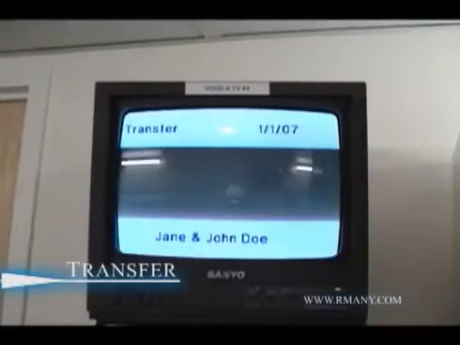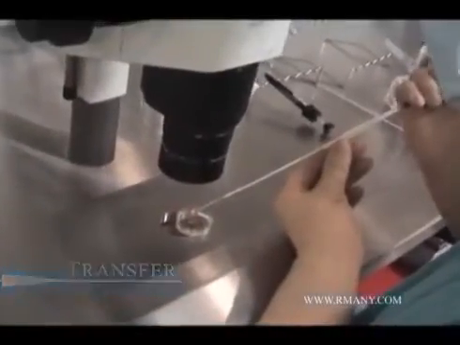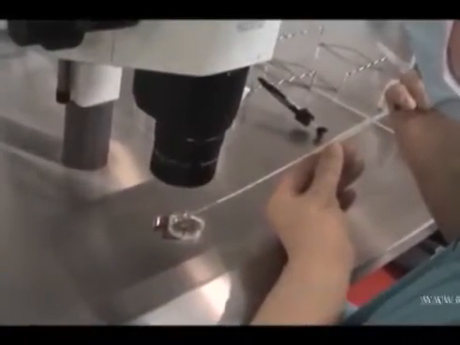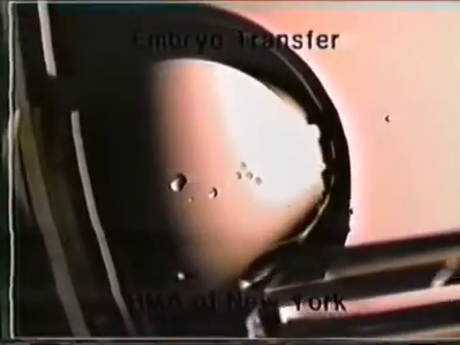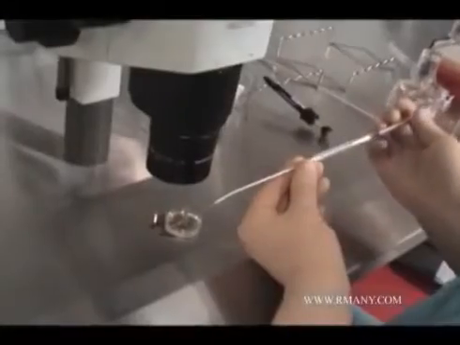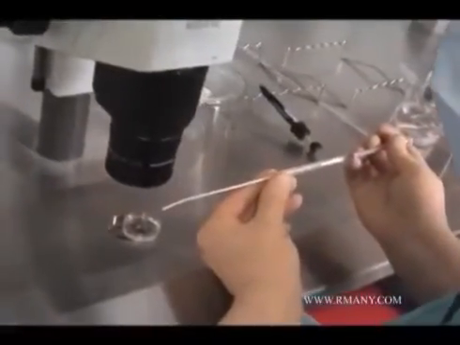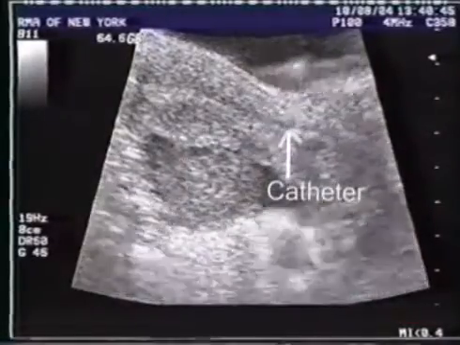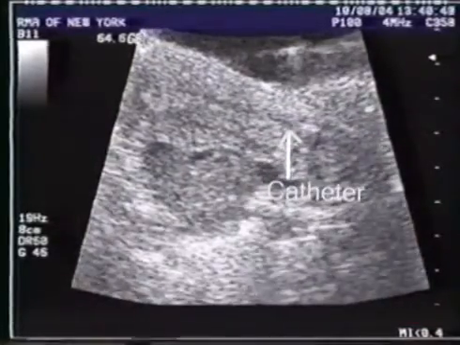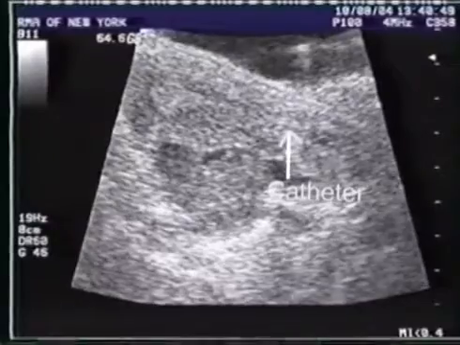On day 3 or day 5, depending on each individual case, a transfer may be performed to replace embryos. After you have filled your bladder and had a discussion with the physician about how many embryos will be transferred, you'll be brought into the OR and an embryologist will verify your identity. The embryologist will then load the catheter, a long, thin, flexible straw, with the embryos and hand the catheter to the physician. The physician will then guide the catheter into the uterus using ultrasound visualization.